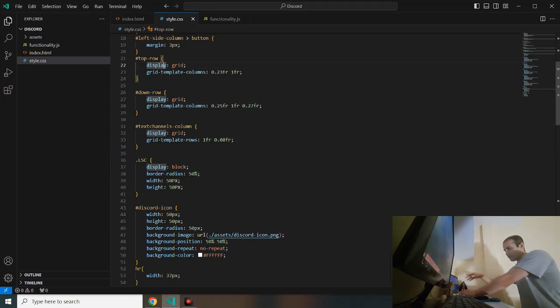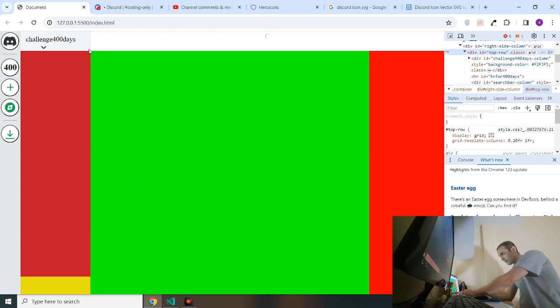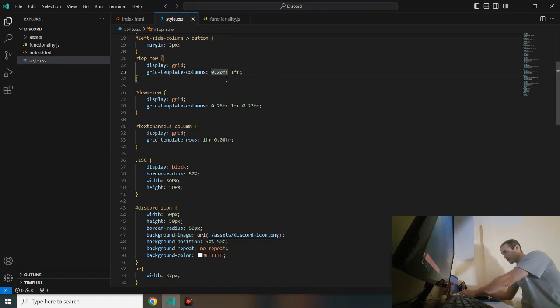I like when my code is sorted very well, because I will find it very easily. Like here is top row in the CSS style, and here is down row in the CSS style. I can just find it very easily. So top row, the first one should be like 20 fraction, a little bit more, less, like 95.